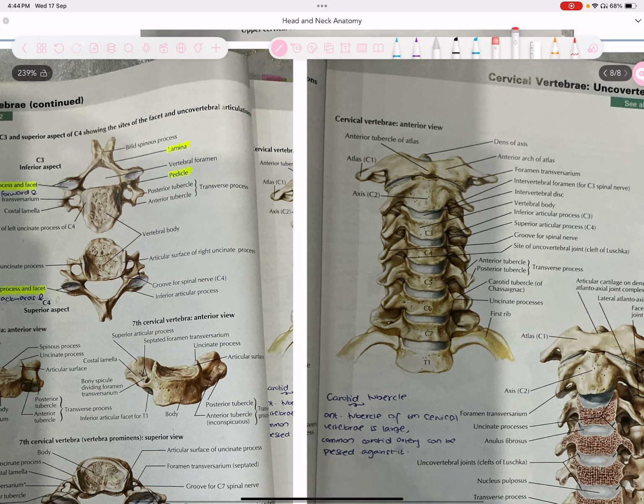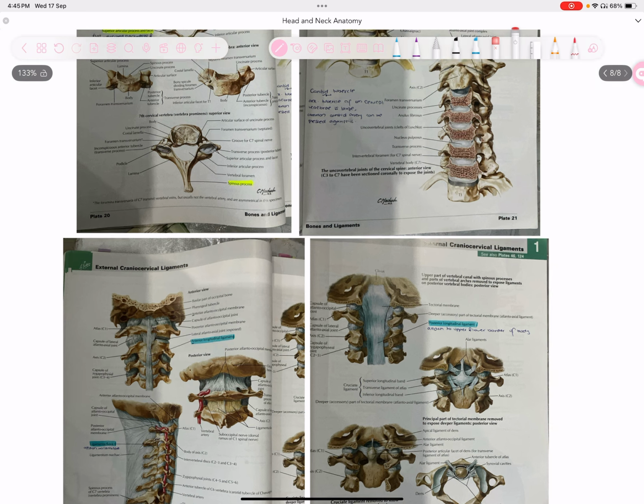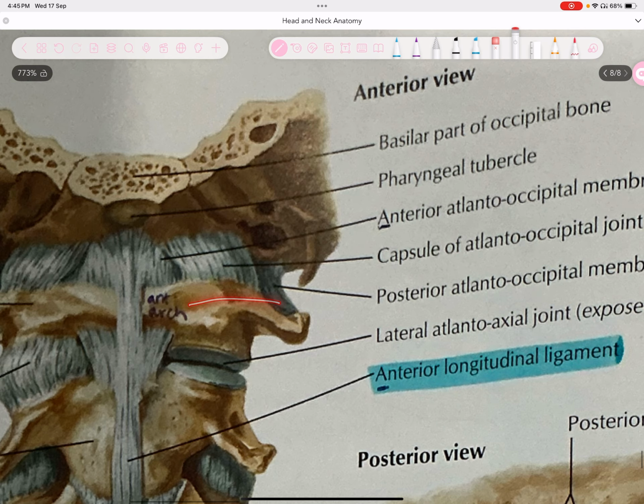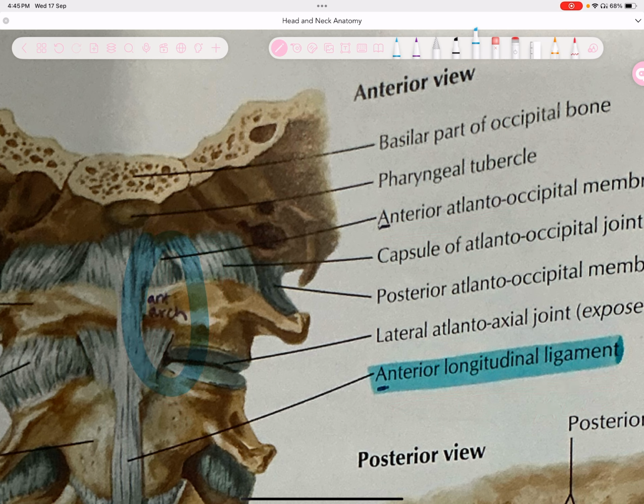So you can see the anterior atlanto-occipital membrane right here in this diagram. See, anterior atlanto-occipital membrane. That's here. So this is the cervical vertebra. So its anterior arch, its upper border gives origin to anterior atlanto-occipital membrane. Its lower border gives origin to anterior longitudinal ligament. Very important. It's clearly evident here, right? So don't forget this region. Now moving on, the third point says that the lower border. Okay, we're done with the third point as well.